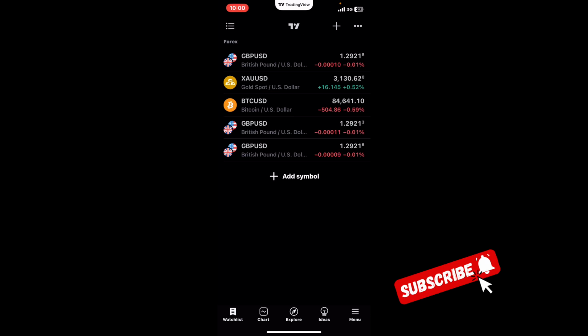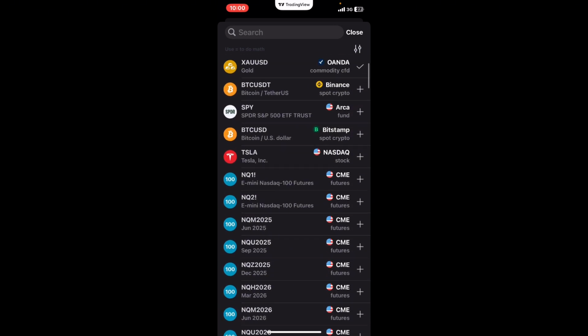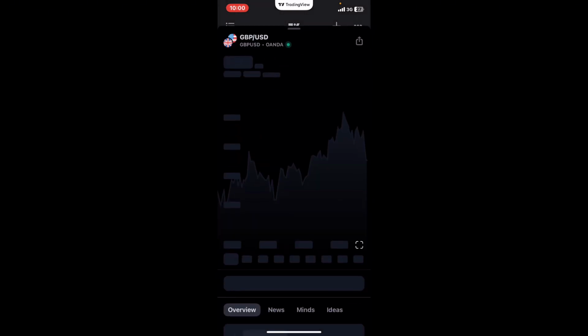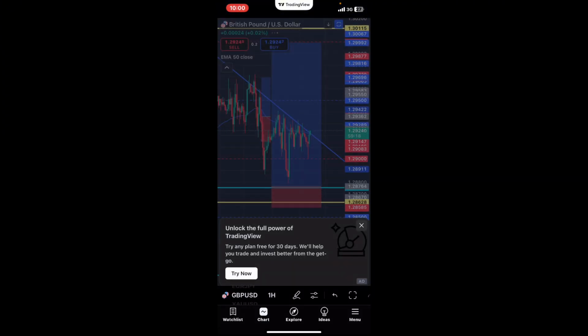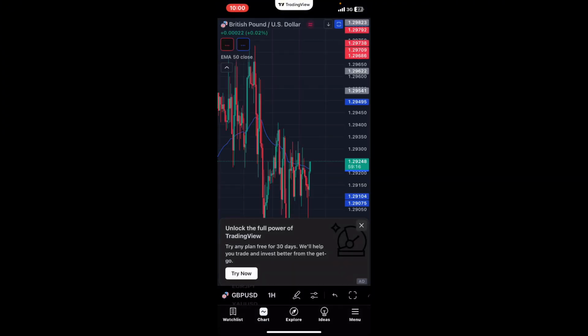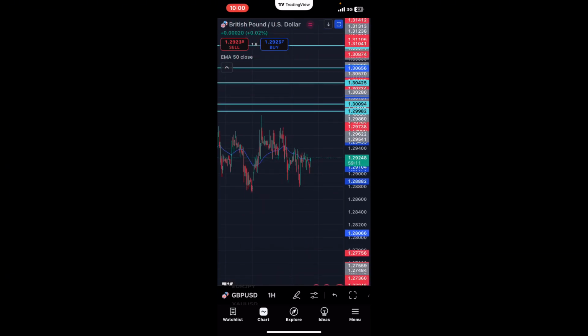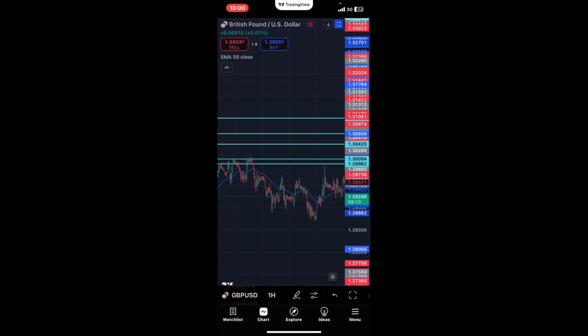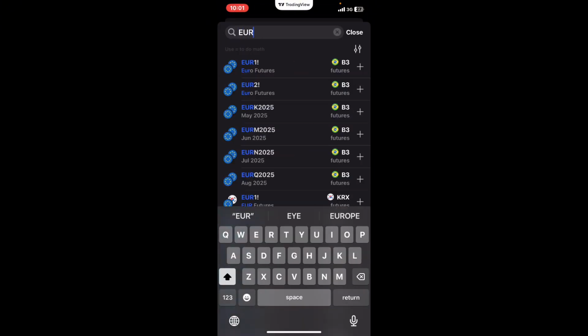In my previous video, I told you about how currency pairs work, how they coin them, in which we have GBP USD, GBP JPY, a lot of pairs like that. The TradingView app helps you to take your analysis, whether to buy or sell. For example, the one you're seeing on your screen right now, this is where I take my analysis. Let me take you to a plain chart, the Euro JPY.